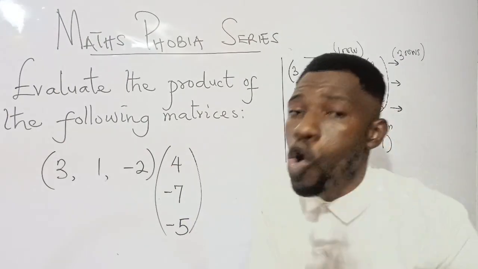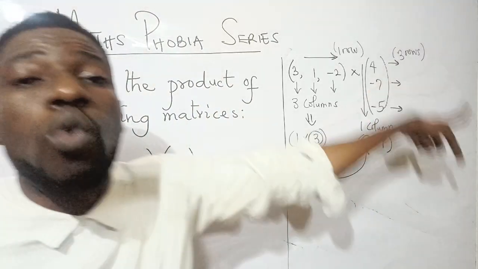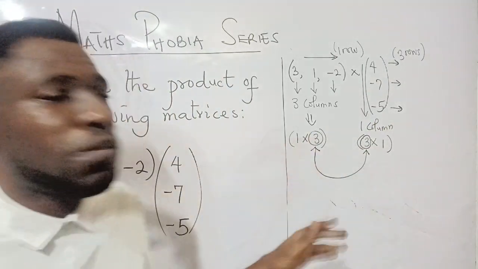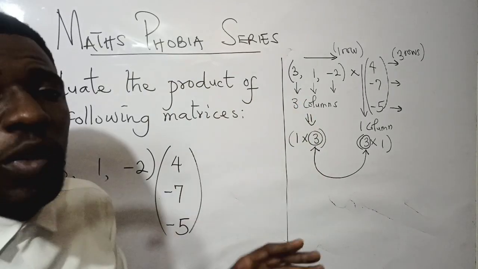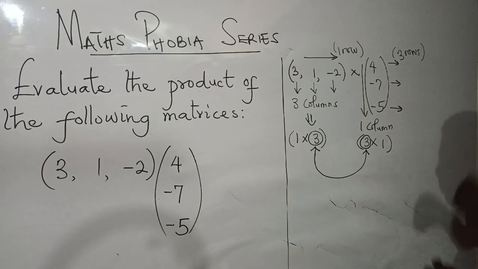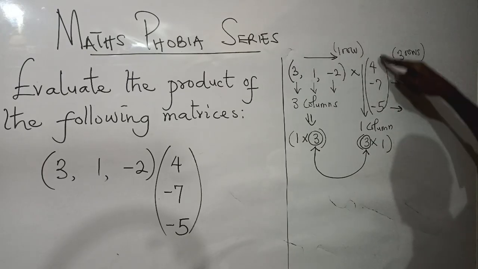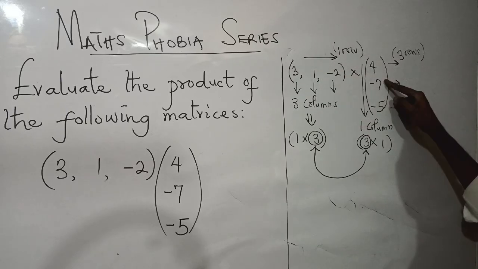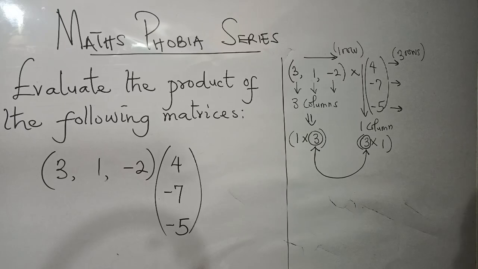But if that does not hold, if the number of columns in the first matrix is not equal to the number of rows in the second matrix, it means we cannot multiply this matrix. The multiplication, we have no result, no solution. Okay, so how do we multiply this quickly? Since we've agreed that, we'll take the first row by column, row by column, and row by column, and then we are done.